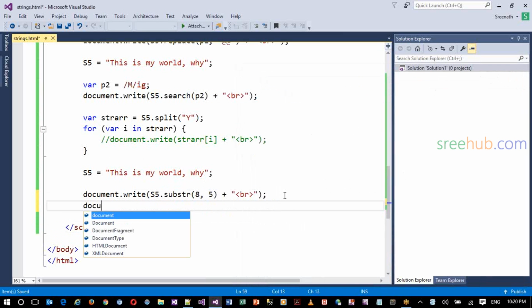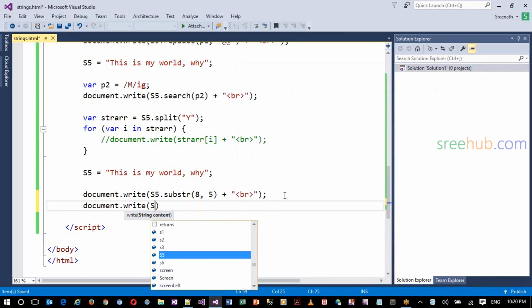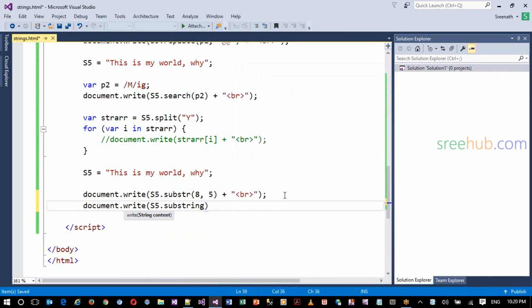Similarly, we have one more method called s5 dot substring, where you can mention start index and end index. Let's say for example, I want right from index 8 again, but I want to end at maybe 10. So if I take 10 here, anyways, when I say end, it is not included. 8 is included and 10 is not included.